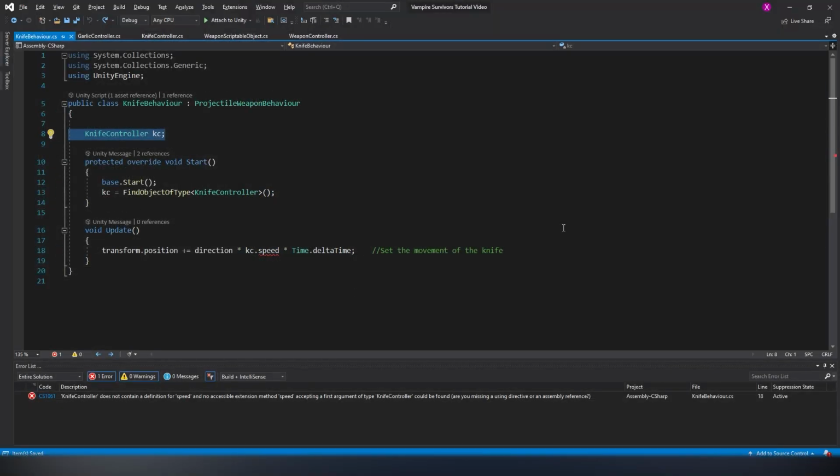For the knife behavior script, we can actually remove the reference to the knife controller since now we no longer need it.